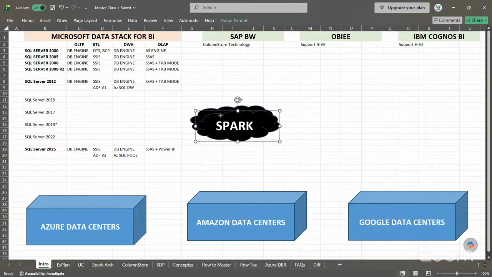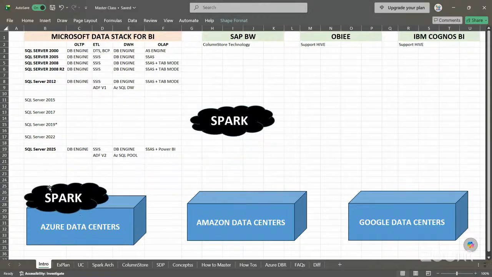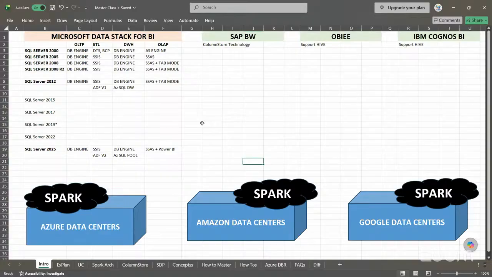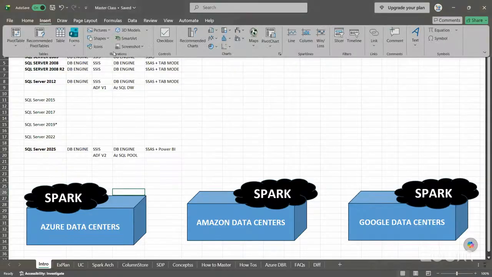Now this Spark is integrated inside each of these data centers. Observe carefully, friends. And who is going to use Spark? Yes, now comes our actual concept.